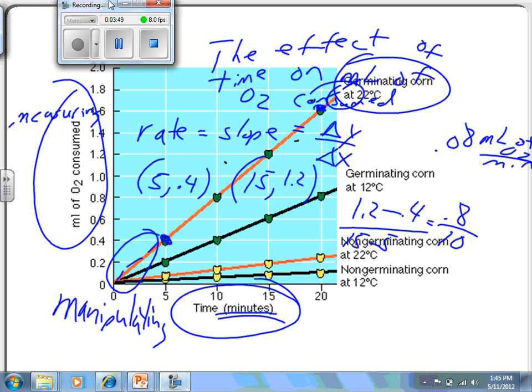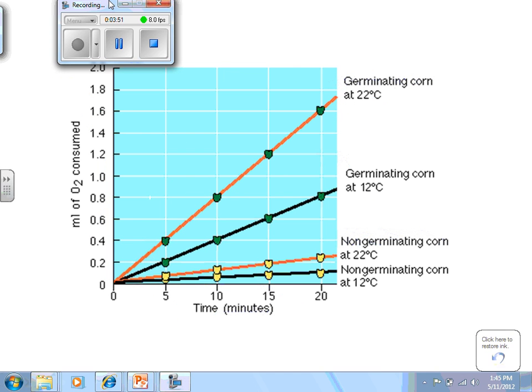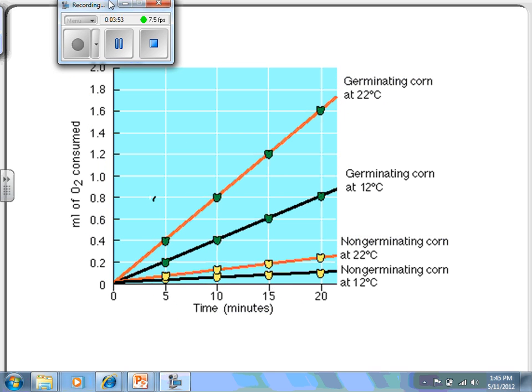Now, if your data points look more like this, say these are your data points. That's obviously not a straight line. Don't try to best fit that. But if your points are something like this, that's linear. So draw in a best fit line. Here, that's a curve. That's a quadratic. Don't try to best fit that. The other thing, rate is slope. Change in y over change in x.